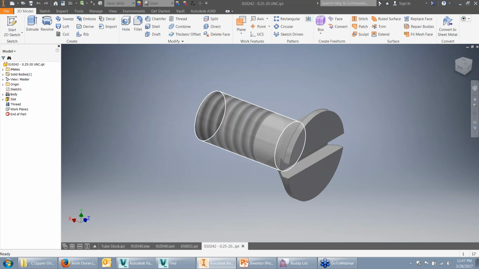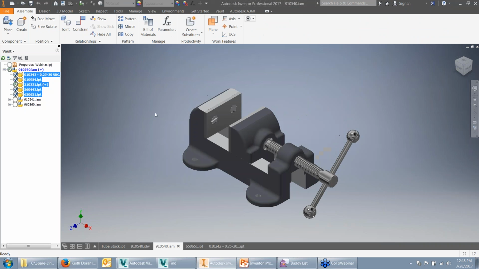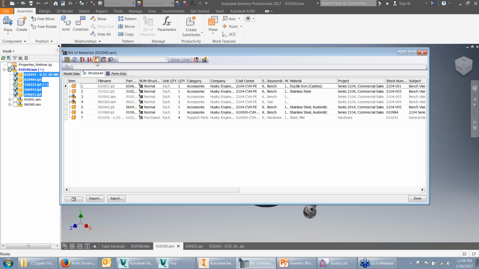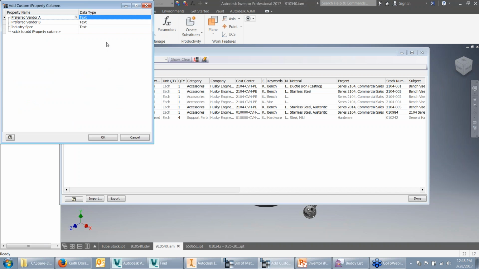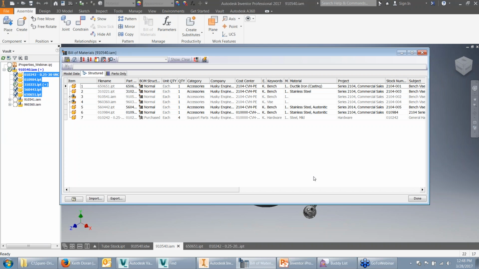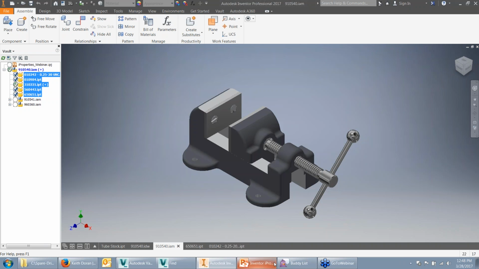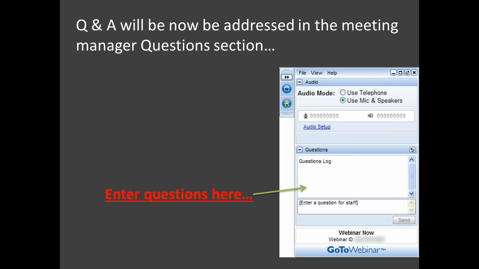Now to get that custom property to show up in the bill of material of the assembly or the parts list, you have to actually come in here and create that custom property or map it, so to speak. So I would add a custom property and I would specify its name here. Again, the syntax has to be exact. Capital letters, underscores, things like that. Once you add it here, it'll show up in your bill of material list, and the same goes for the drawing parts list.